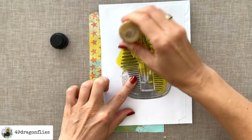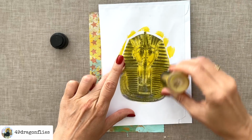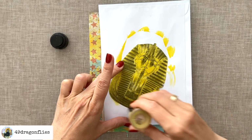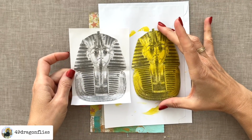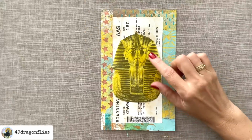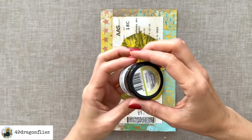Of course, since this is not an inkjet print, but it is a high quality print on a paper bag, it doesn't smear, so that's awesome. Wow, what a change, huh? I love it. And then before I glue him down, I think I'm also going to edge him with some golden gilding wax.